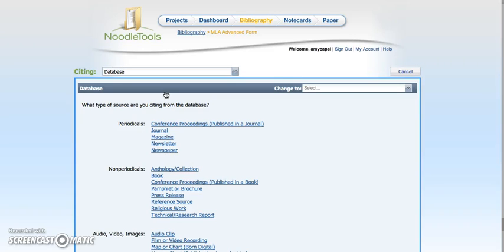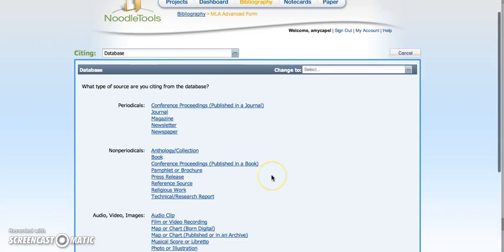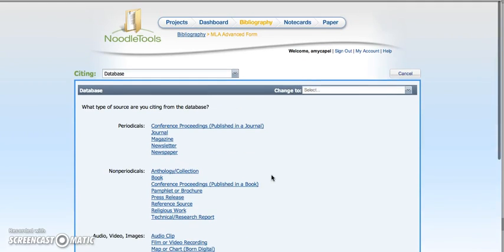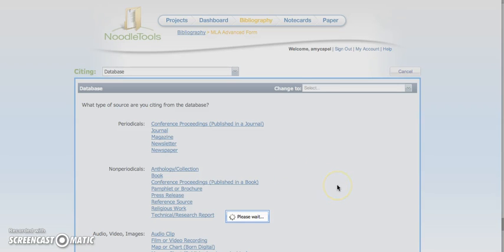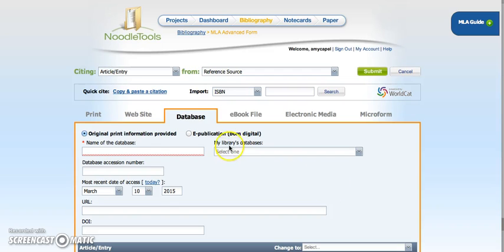Now it's going to ask me what type of source I'm citing from in this database, and it's really not all that relevant because you have a pre-formatted citation, so all of the fields really won't matter. But it was a reference source that I did choose.